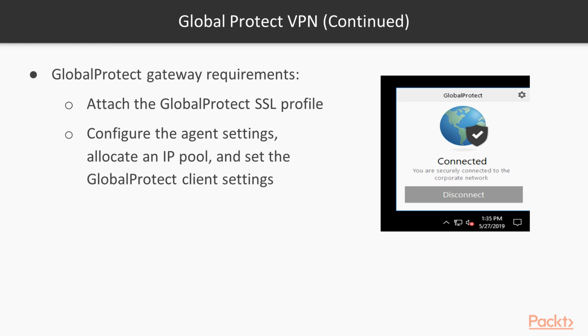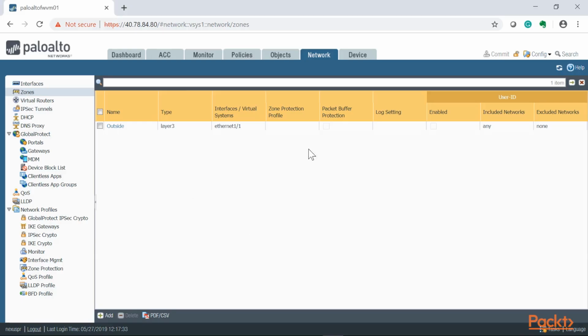So let's go ahead, let's jump real quick onto configuring that gateway. Now that we have the GlobalProtect portal configured, it's a matter of configuring the gateway and adding those attributes that are going to allow our remote users to establish a connection. Okay, so let's begin. Okay, so I have my firewall here, and this firewall is currently running in Microsoft Azure. I have a public IP allocated to it, and I can definitely reach it from the outside.